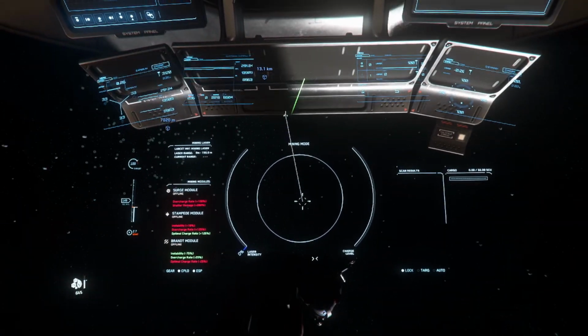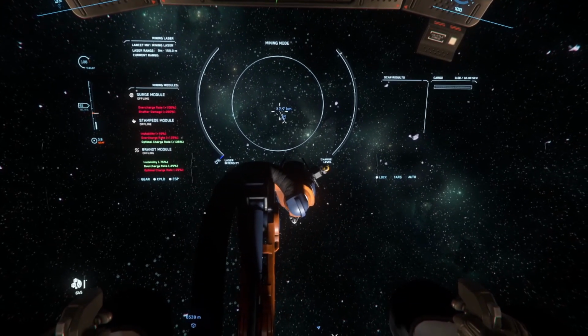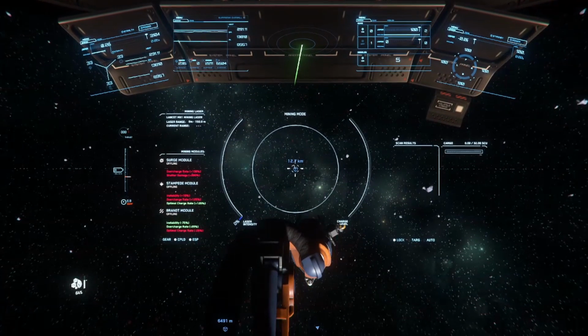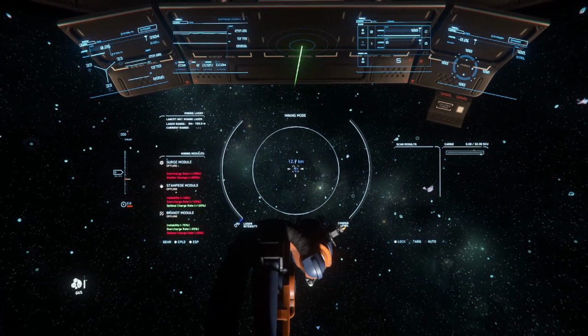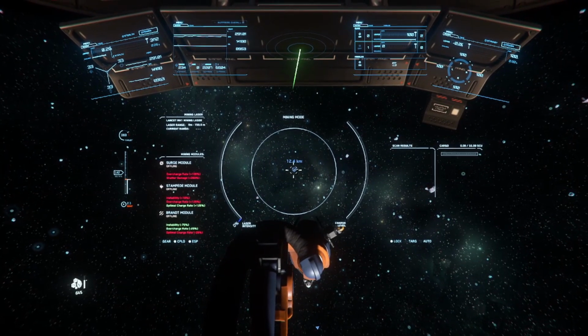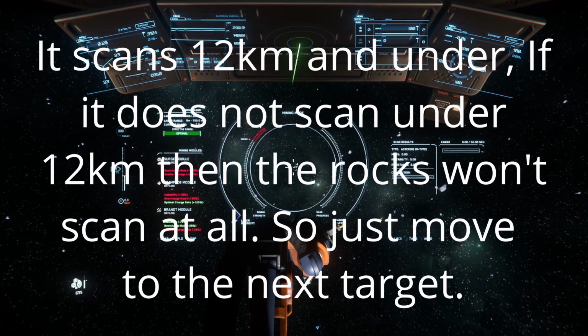And then there's another one up here at 13. So we're going to go down to 2%. Well, not 2%, but 2 degrees. There we go. We'll get it right in a second, guys. And then we're going to ping again. I don't think that one's going to scan, so if it doesn't, we just move on. No, that one's not going to scan at all. Oh, it is. It's another M-type.